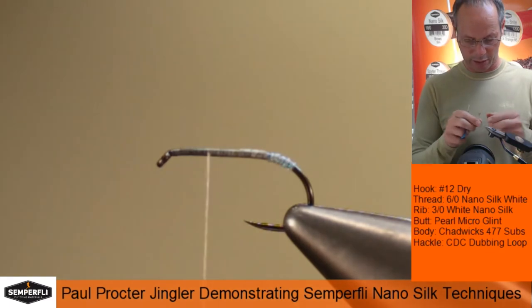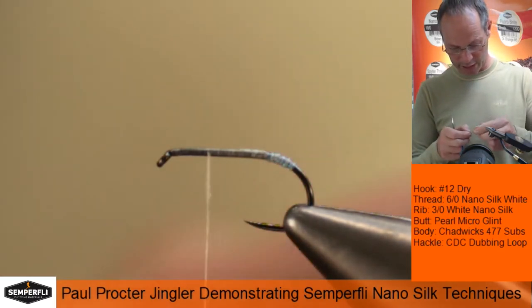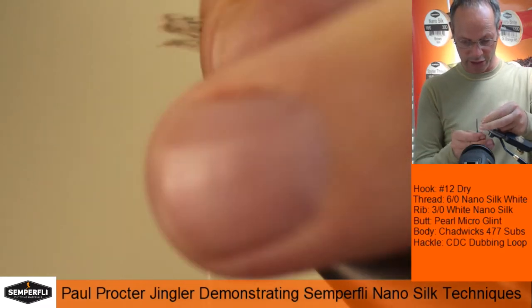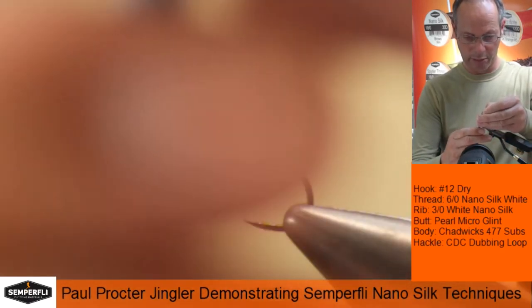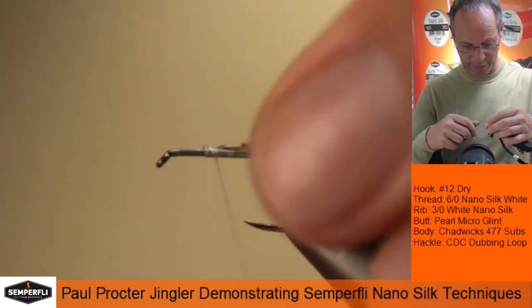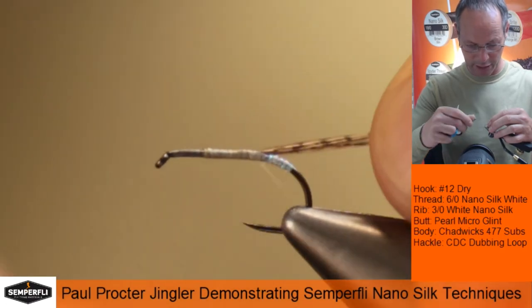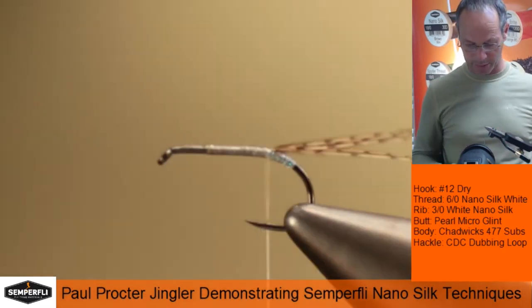We want some tailing fibers — I'm just using brown partridge. We want three or four fibers. Take off those butt ends, then pull those 90 degrees to the stem and that aligns all the tips for us. Hold the fibers and actually pull the stem — you can see the tips will still be aligned because those butts are still aligned. Gauge the tail length, take out those butts, and then pinch and loop those fibers, gauging tail length. Touching turns again, coming back down, keep this nice and neat. We've got our tail — slightly exaggerated because we want movement in there.